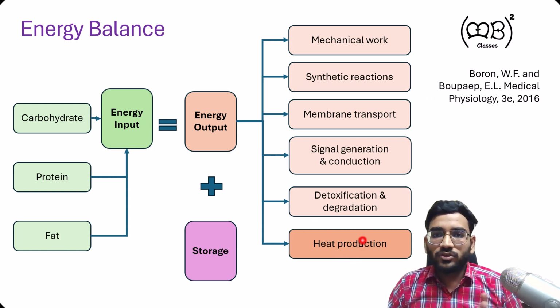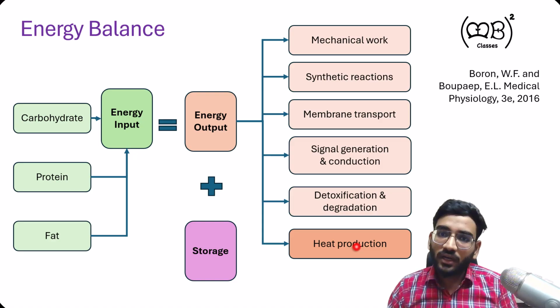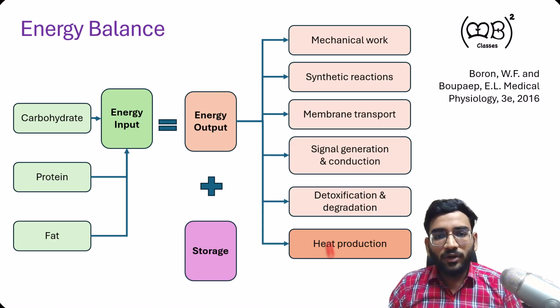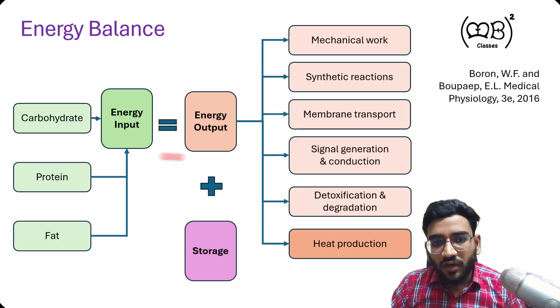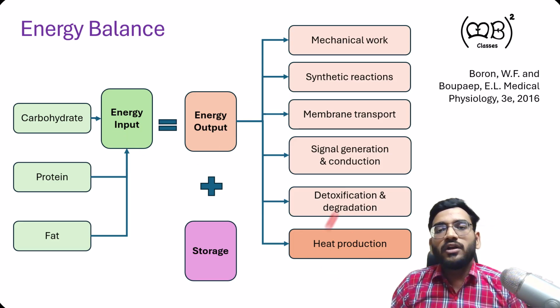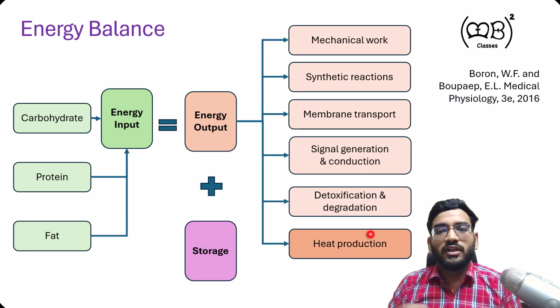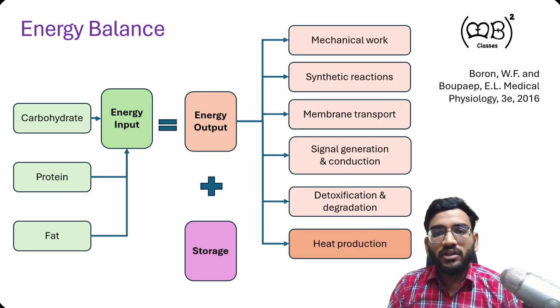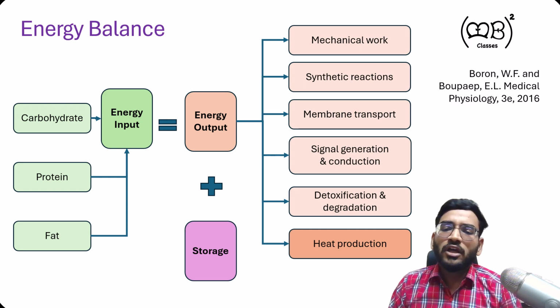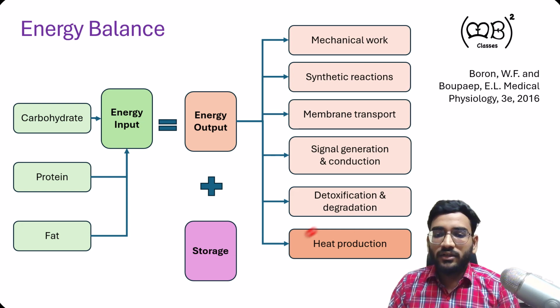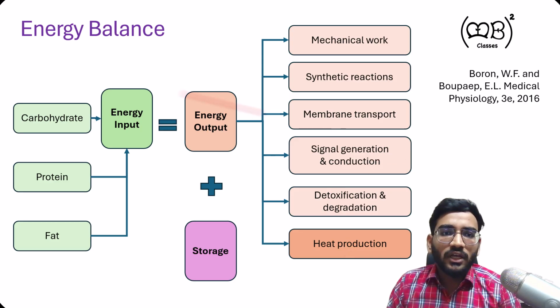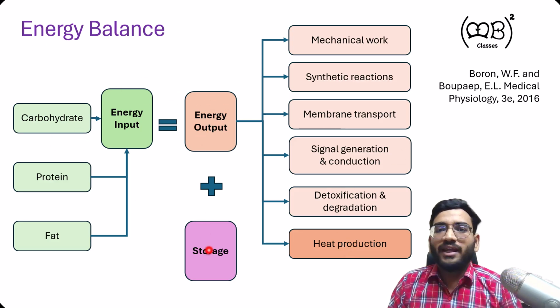And then there is heat production. Heat production is in a darker color because there can be voluntary and involuntary heat production. Involuntary heat production is when energy is being converted from one form to another, and there is involuntary release of heat. But there is also voluntary heat production in the form of thermoregulation. When it is cold, warm-blooded animals need to maintain a body temperature, so that is when heat production at a voluntary level also takes place. Okay? So that is how the energy input goes to output and the excess is stored.